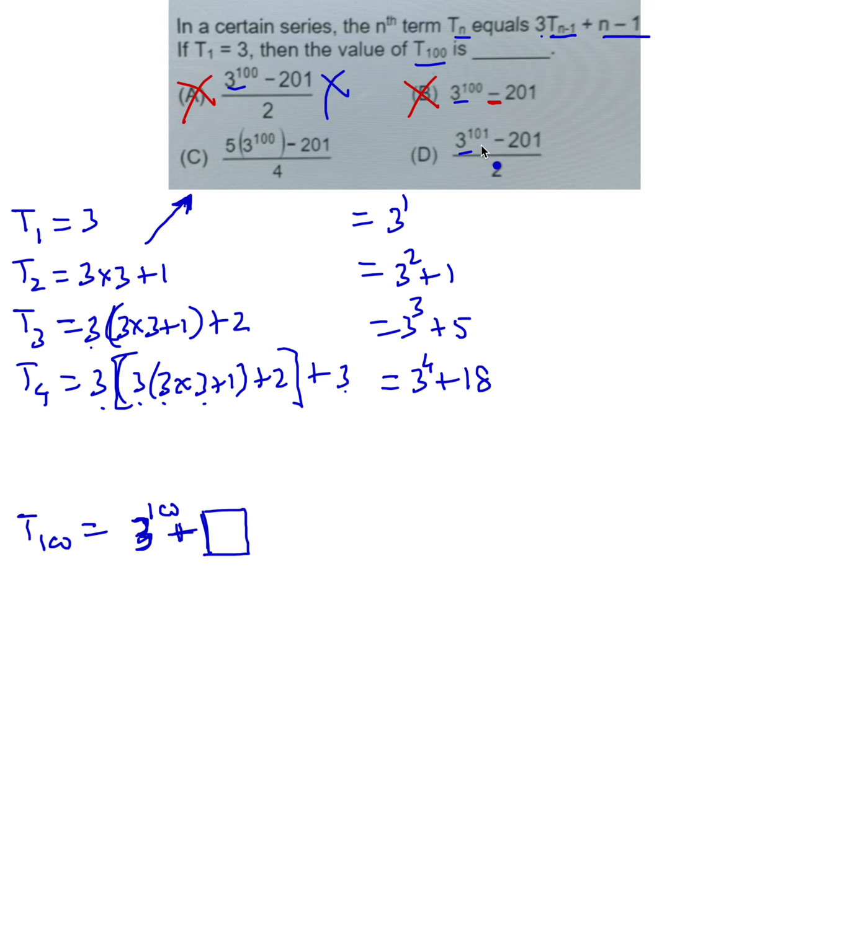But in option D, what we find is 3 raised to 100 has become 3 raised to 101. It has become the next power, so it's a higher value. If you subtract, it is going to come down lower, so it may be the answer. And I'm worried about where we get this 2 also. Here also 3 raised to 100 has been multiplied with this 5. When you multiply the number, it becomes a larger number, and from a larger number it's possible that you subtract and then divide and get to an answer. So this also could be my answer, but I have no clue about how to get this 5 and 4, at least not now.